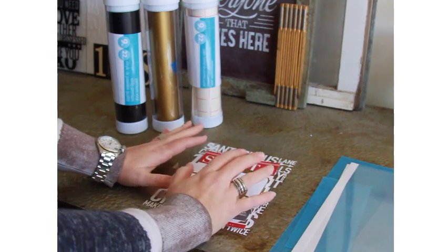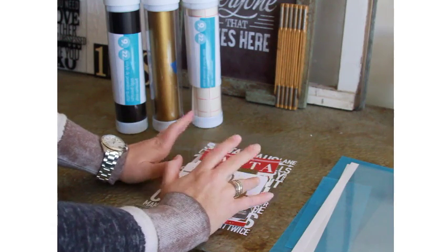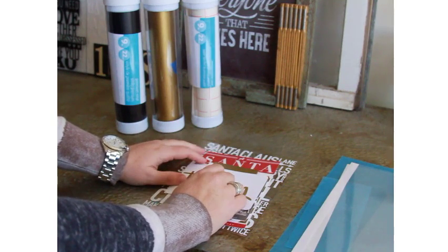Hello, it's Carrie Bradford, and today I'm going to show you not only how to use vinyl in your Silhouette, but I'm also going to share a few of the favorite ways that I like to use it.